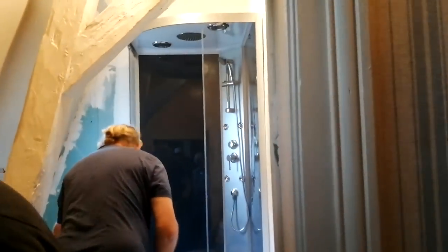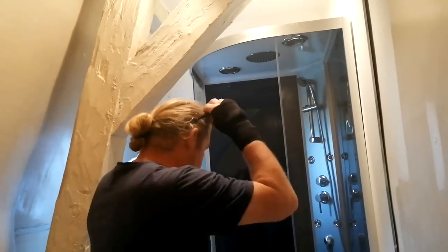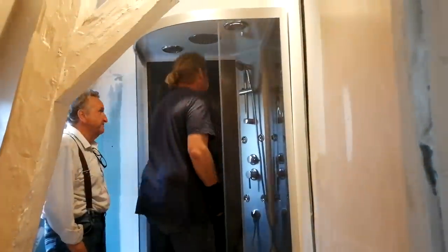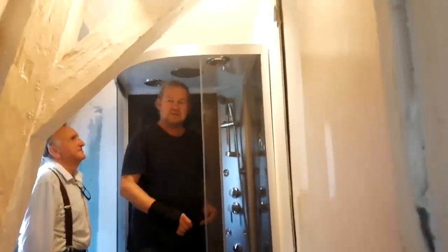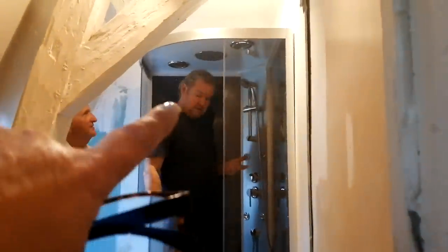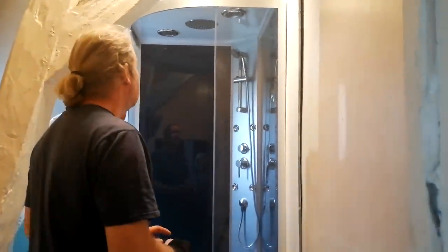You good? Yeah. Sorry. Will you actually fit in there now the roof's on? Let's see. Can you test it? Yes, shall I test it? Okay. Quick, turn it on. Actually, that's not bad. The water's probably going to go sideways. But you can actually use the handheld shower. That's true.